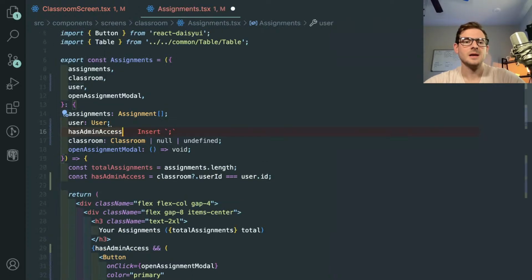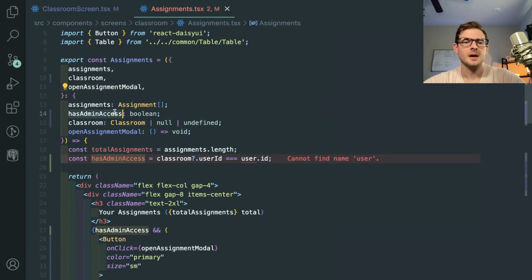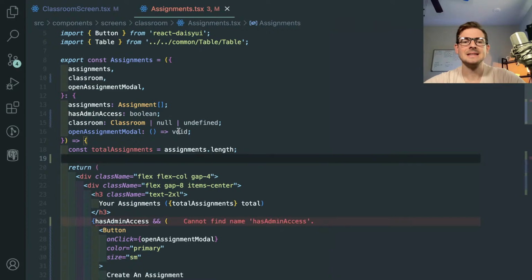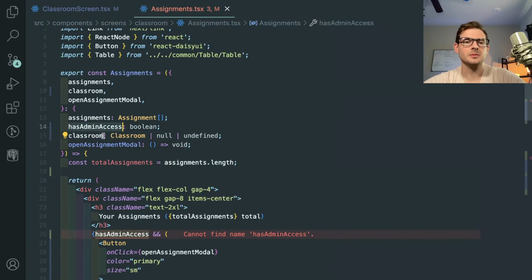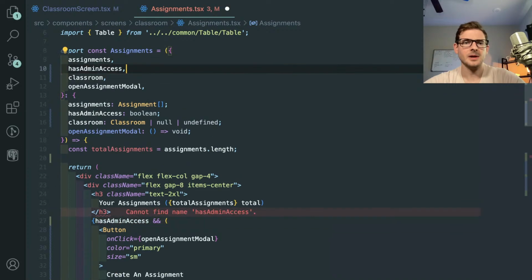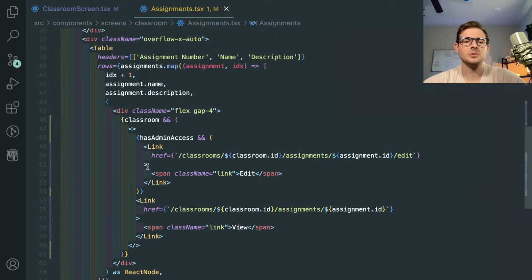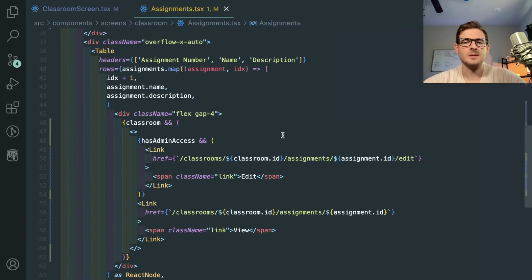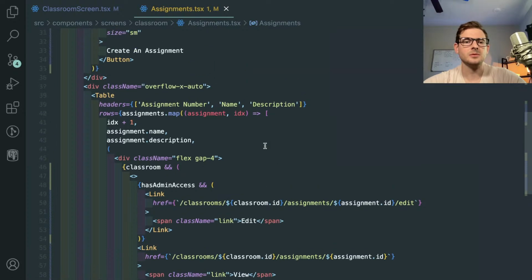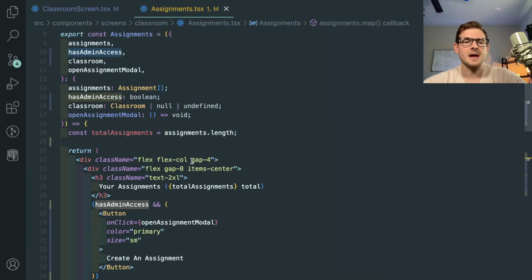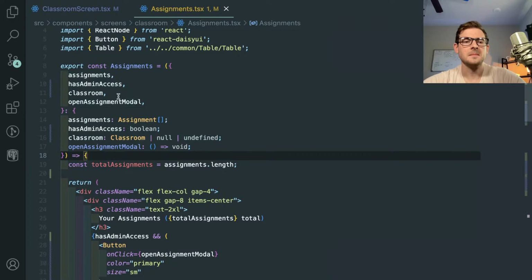But we're going to go ahead and just pass in a Boolean here instead of user. It's always good to make your components know the least amount of information that is possible. If your subcomponent doesn't need to know about the full student, then don't pass it the full student. Just pass the individual things that it needs to be able to get its job done. Or then you start coupling stuff together and stuff starts violating the single responsibility rule. So has admin access, that's all it needs to know about.